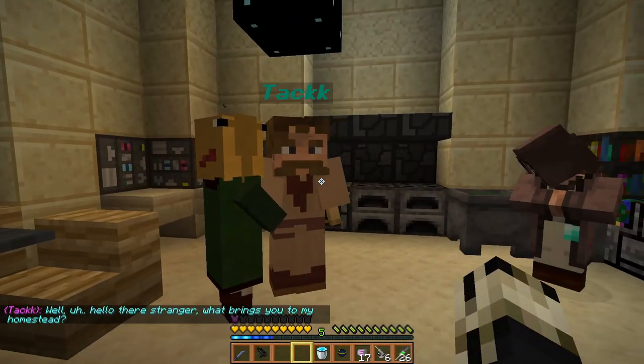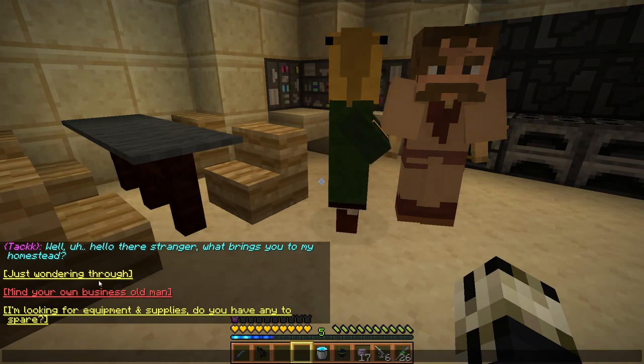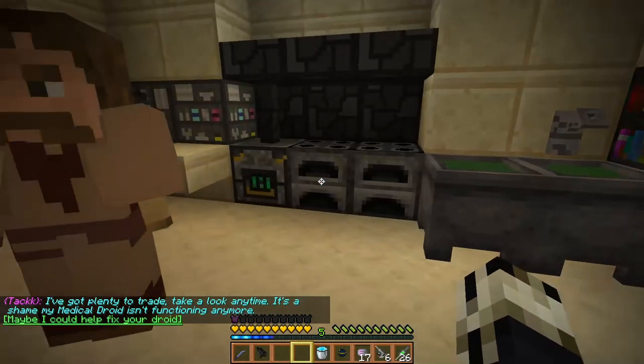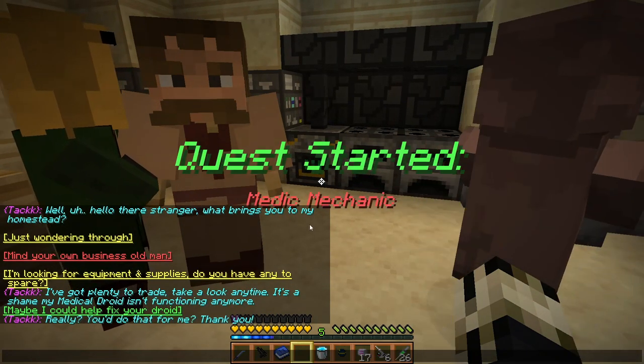Well, hello, stranger. What brings you to my homestead? The plot. Oh, looking for some equipment supplies? I've got plenty to trade. Take a look anytime. It's a shame my medical droid isn't functioning anymore. Maybe I can help you fix your droid. Right, you do that for me? Thank you.